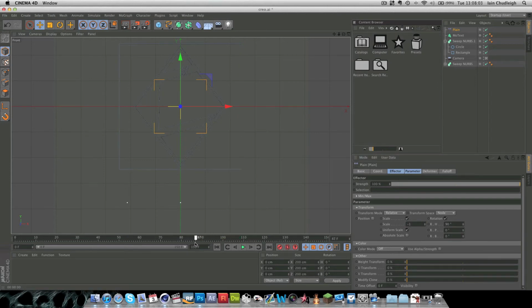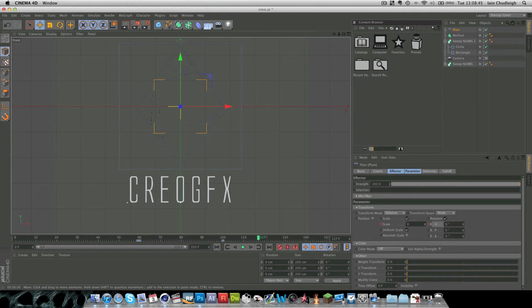And we want that text to appear as this box appears, and so that's on the 59th frame. Make a keyframe on the scale, then go forward 1 frame, which you can use this button here, and change the scale to 0, so that will suddenly appear. And here we want a keyframe on the rotation, and then by the time the box has appeared, so 100th frame, turn the rotation to 0. So now it suddenly appears and turns round at the same time that the box does.